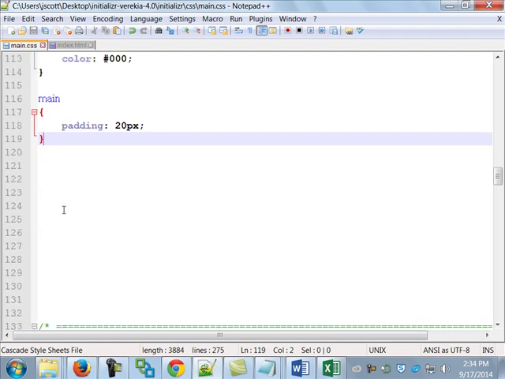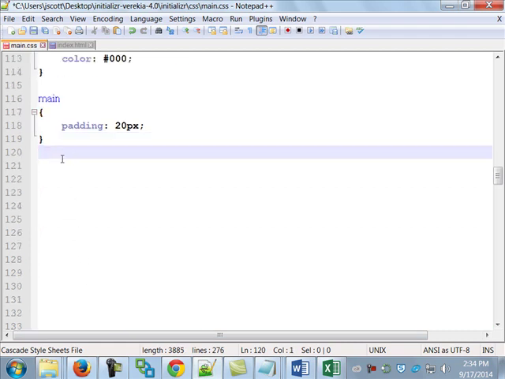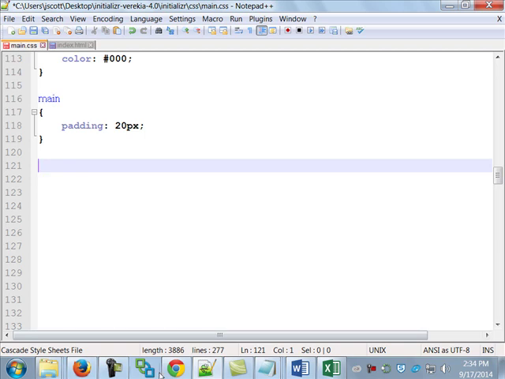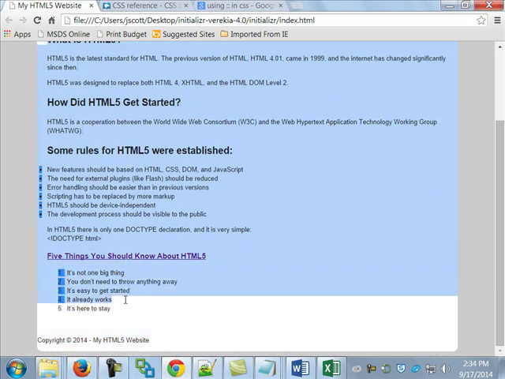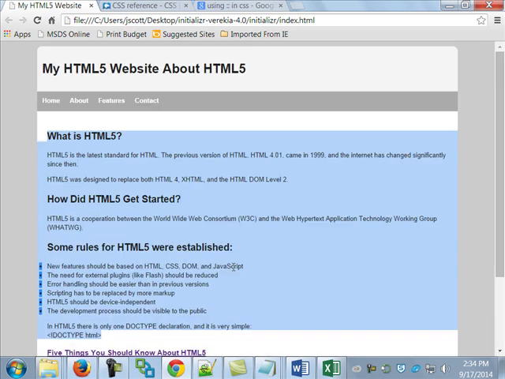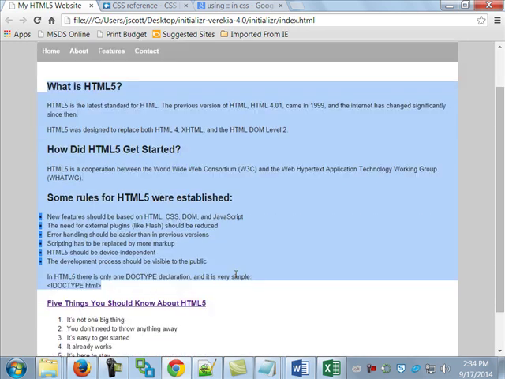So the next thing we want to do is our main section. You may or may not remember this, but from the way this looked, our main section is everything basically up till here. All that blue stuff. That thing down at the bottom that says 5 things you should know, that's the aside. So right now, by default, when you work on these sections, they're greedy. They take up as much room as you'll give them. So they're taking up the 100% minus the 20 pixels that we put in there. So they're taking up as much as they can.